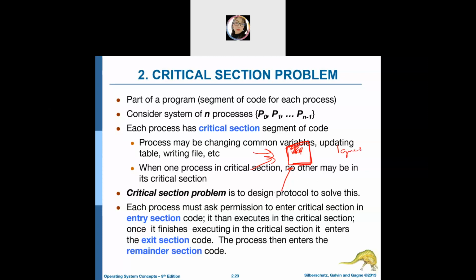So that's why you need to ask permission from your friend first. Can I come? Is there anyone in your house? So you need to ask permission first to enter.